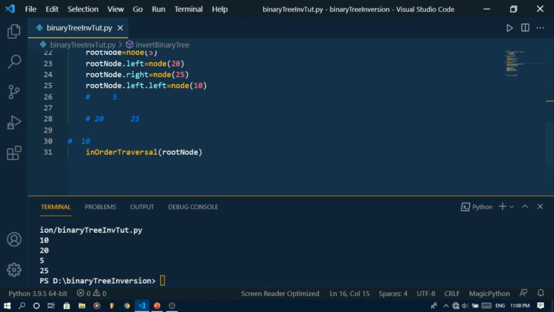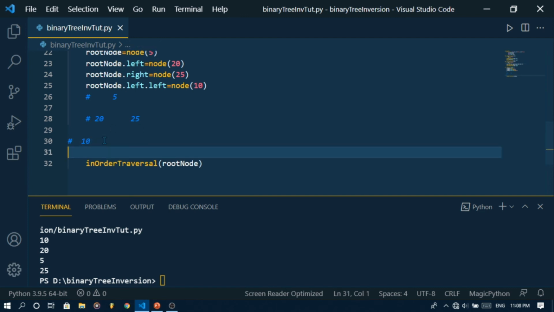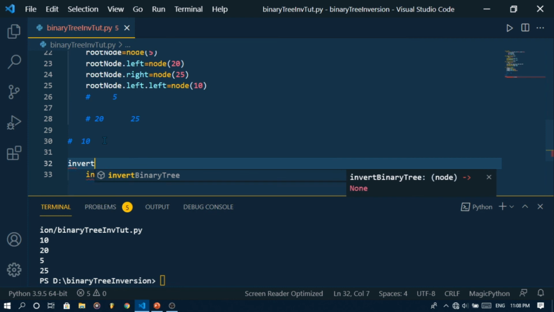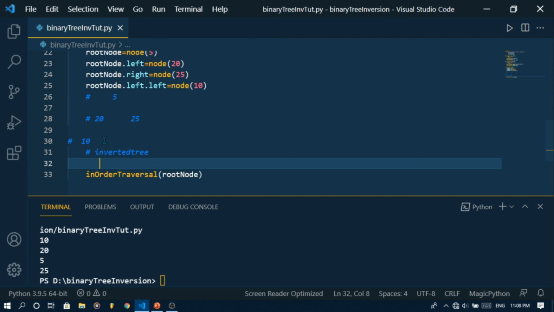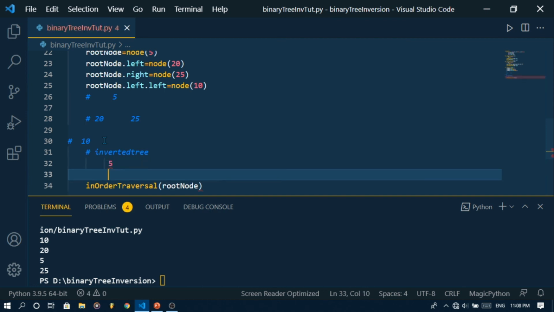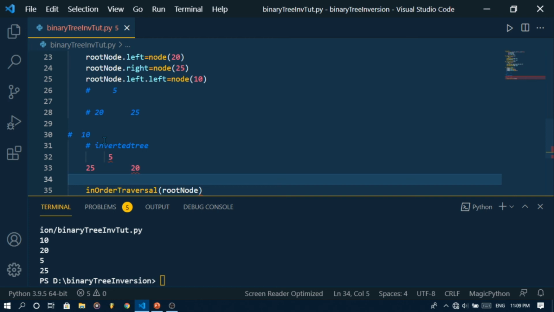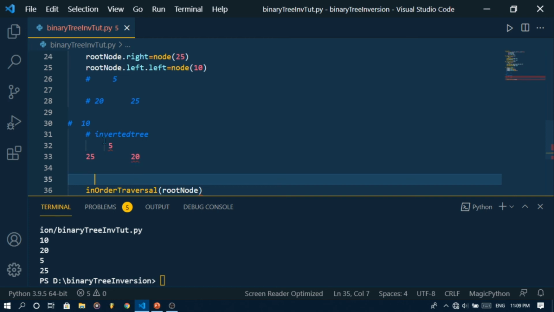So first I will write the inverted tree. What will our inverted tree look like? Inverted tree, it will just look like 5 and then 25 and then 20, and then our 25 and then 20's right child will be 10 basically.